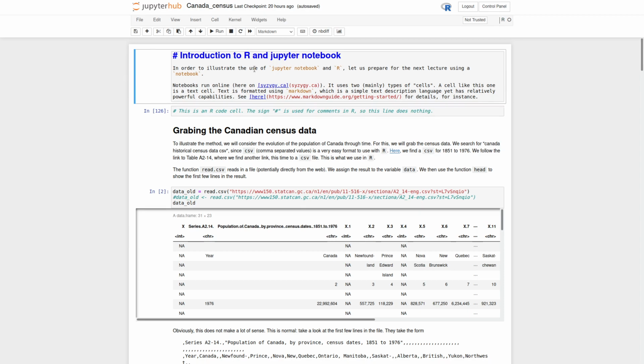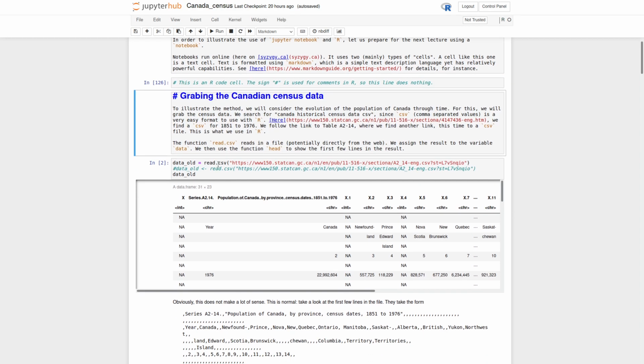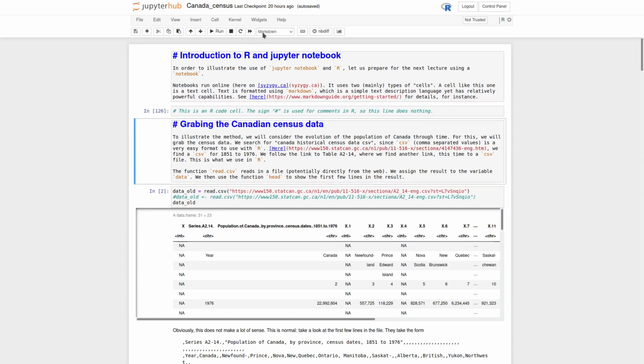So there are two main types of cells that are of concern to us here. A cell like this one, or this one, is in Markdown, and you can see it here in this drop down.